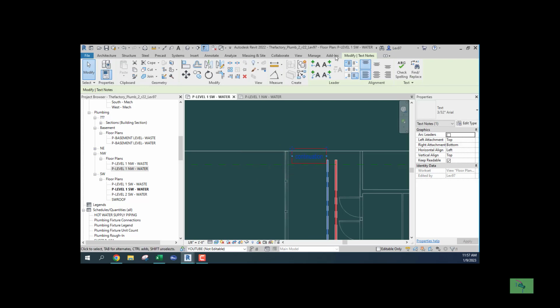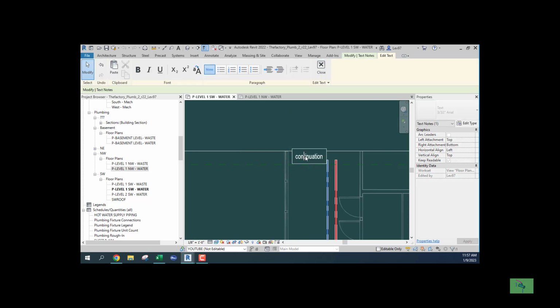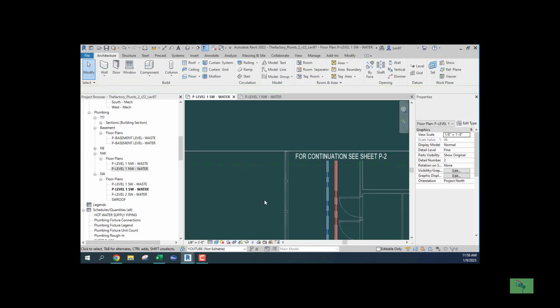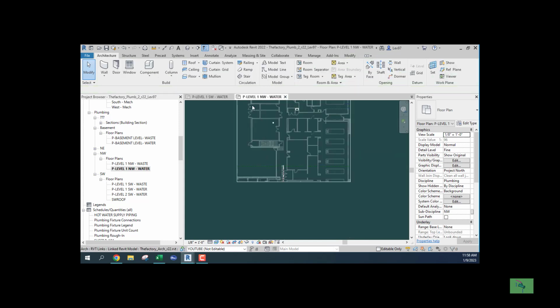So I would capitalize for C sheet, say P-2. Okay. So that would go there, and this would be sheet P2.